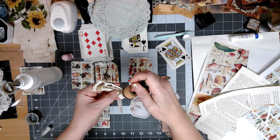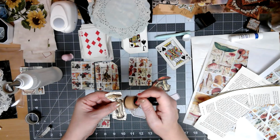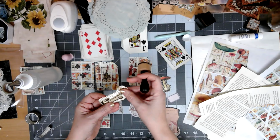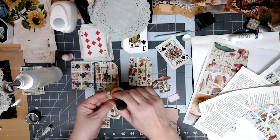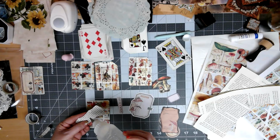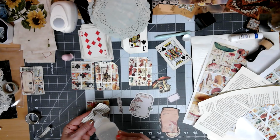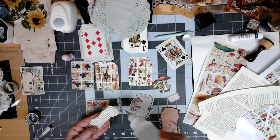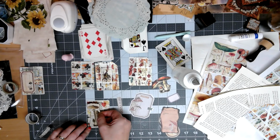So like I said, the idea for this came from something I've been wanting to do since I watched this video of this lady doing these. She called it an altered card cheat, you know, to get you started on your altered cards, because a lot of times cards have a coated surface and you end up having to sand them. Well, when she made her video, she said that sticking them down to these sticker sheets, there's no sanding or prep required. So I'm hoping that that's the case and that this holds.